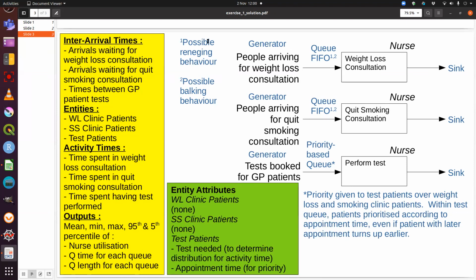Hi, Dan, I've just got a quick question. So this is great having a simple model. It does definitely simplify things and make it easier to understand and program. But when your generators are highly dependent on other factors, so for example, the test bookings for GP patients are in turn dependent on the receptionist and a few other factors as well, do you have to make a decision about how complex to make the model in terms of getting better accuracy, or do you just try for the simplest model first?